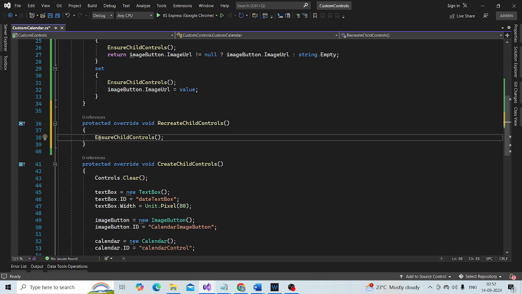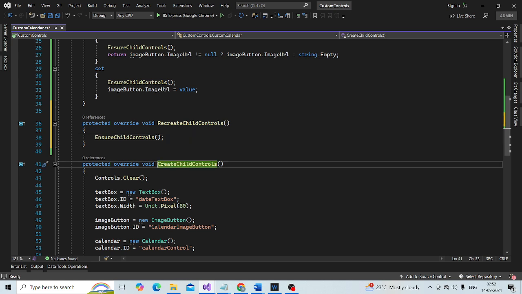Okay, and if you remember, what does this EnsureChildControls method do? It will check if the child controls are already created. If they are not created, it is going to trigger a call to the CreateChildControls method, which will actually create the child controls for us.